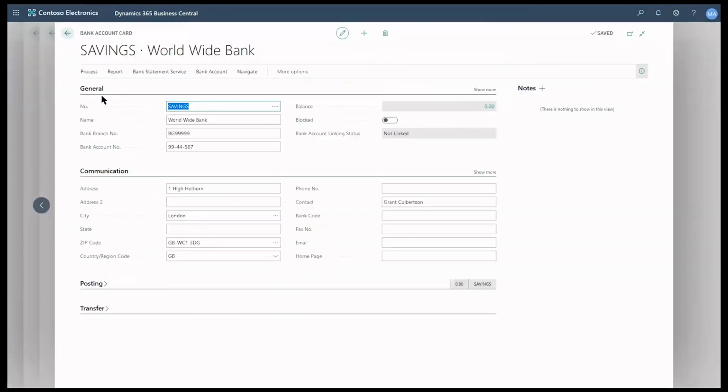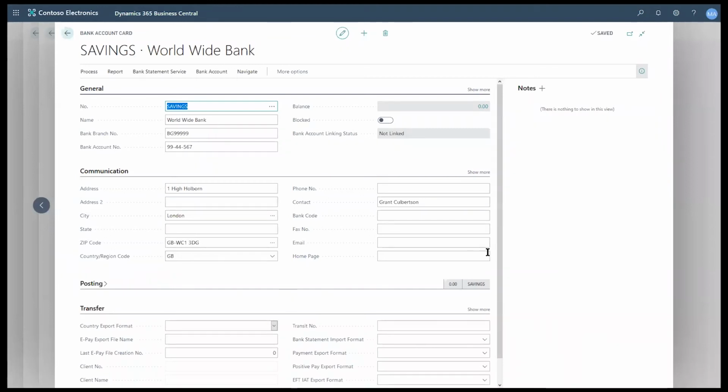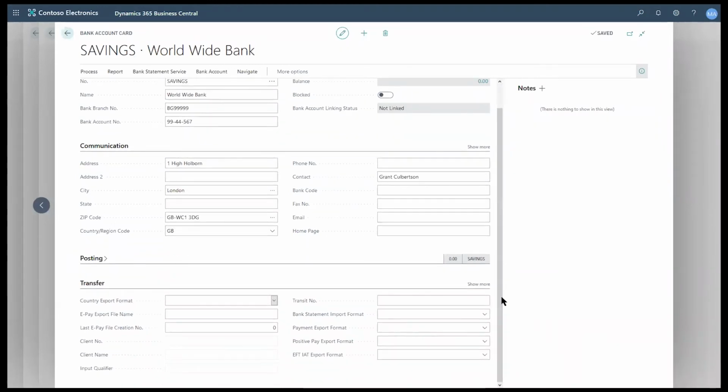Let me show you for the first time for those of you who haven't seen it. And I have a bank account card with communications and general information with the address, the branches, etc. Right? And very important, I could create an EFT format, so you can import with some basic customizations your actual statements for later review when we actually reconcile.